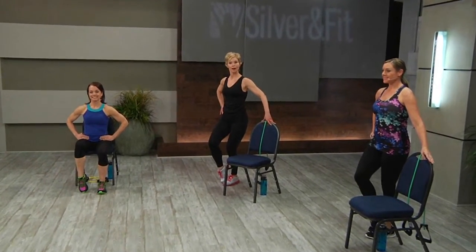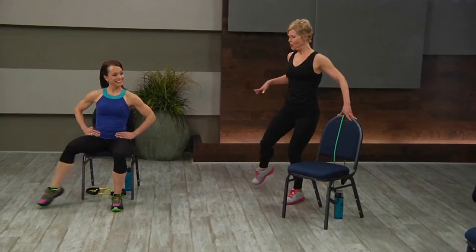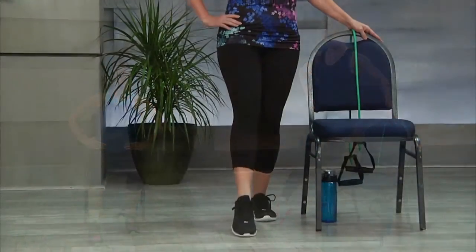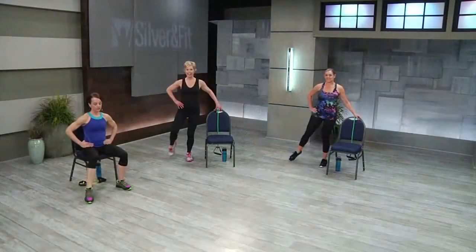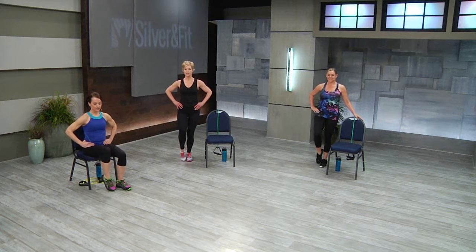Let's take a tempo right here forward. Diagonal to the side. How far can you go? And hold. Take it forward. Diagonal to the side. And hold. Now this knee is bent, remember? Oh, I'm going to challenge. I see Penny's challenging herself.